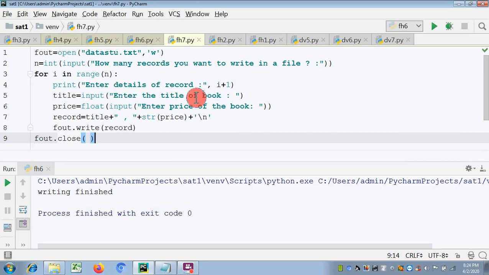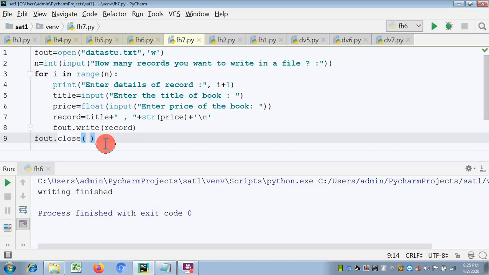Enter the title of book, the title of book will be stored in title. Similarly, enter price of book, which will be stored in price. And finally, in this variable record, we are storing title, comma, price. And then we are writing by using the write method, write record, and then closing.